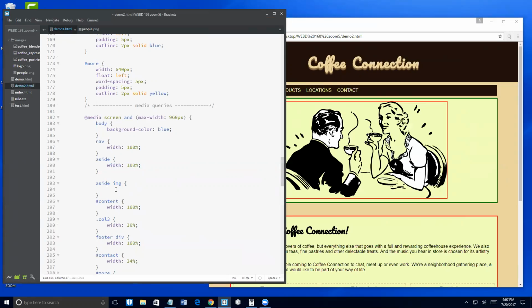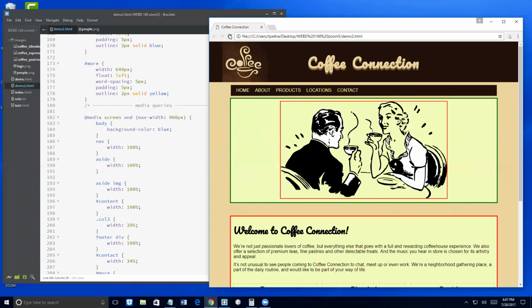And that is why we are going to use the max width property. In other words, the maximum width of this image can only be its existing size. All right, we don't want it to be a width of 100%. And let me show you why by actually doing it. The best way to learn is to do it. So if I were to say width 100%, which is what we don't want, and I'm going to show you why we don't want this. If I save this and I reload.